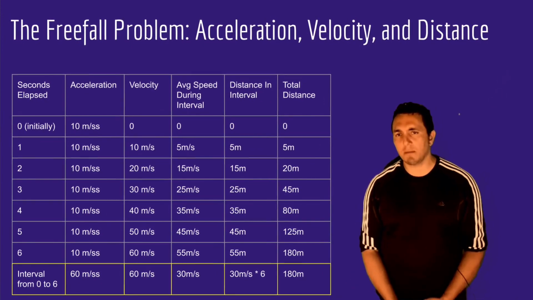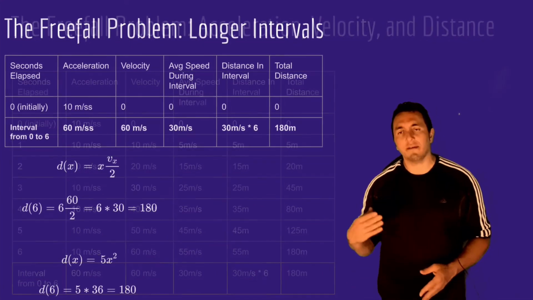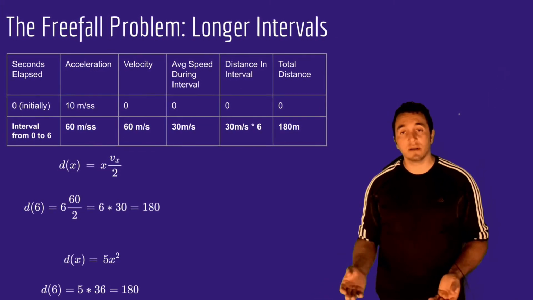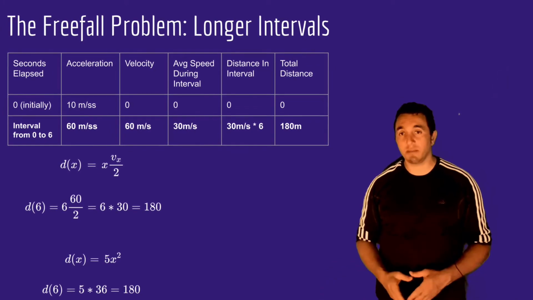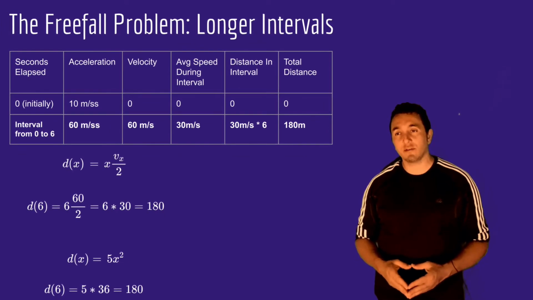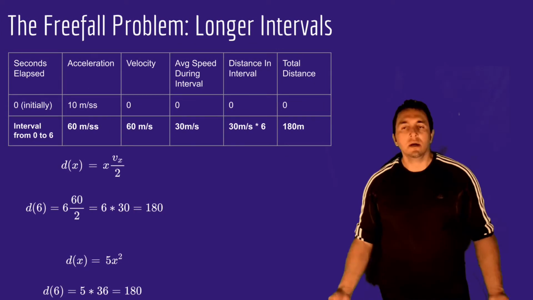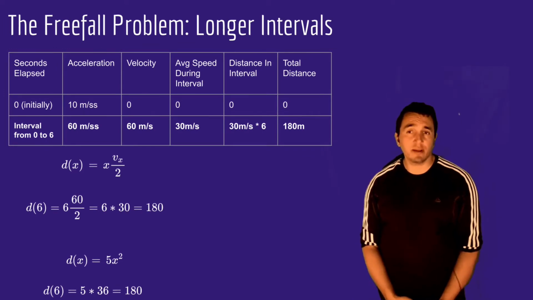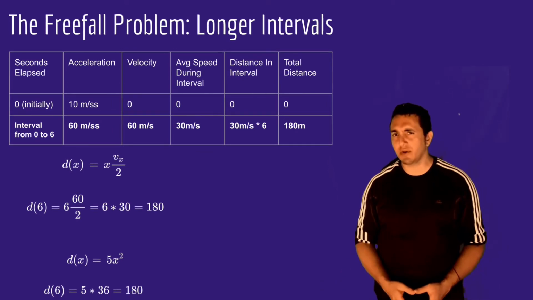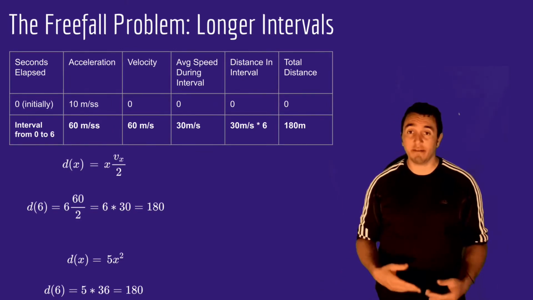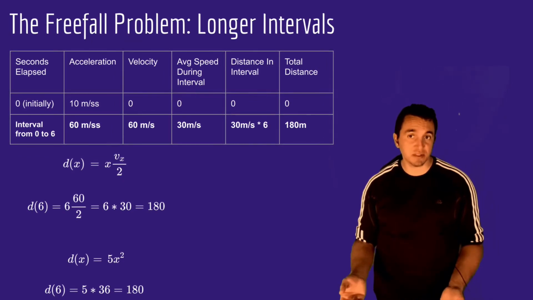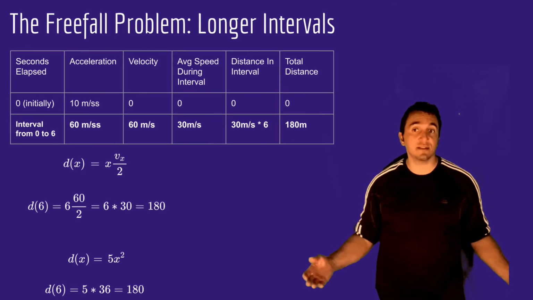So we could have just said, okay, well, the ball starts off with no velocity. After 6 seconds, it'll be falling 60 meters per second. The average speed over those 6 seconds will be between 0 and 60. It'll be 30 meters per second. And so it'll fall that for 6 seconds. So of course, 6 times 30 is 180. So that is actually the correct answer. And of course, we notice that if we divide 180 by 5, or 1/2 a, then we get 36. So, which is of course equivalent to 1/2 at squared.